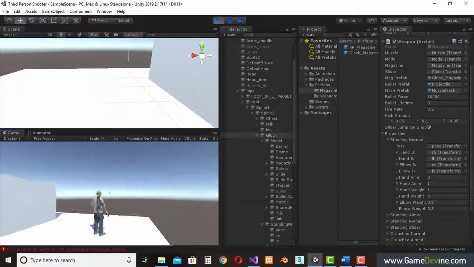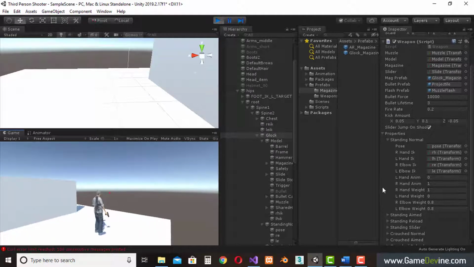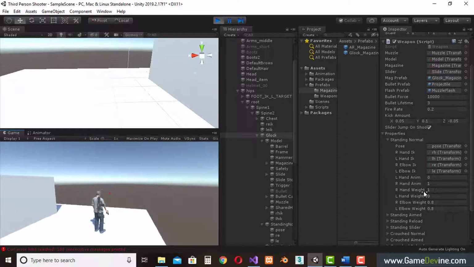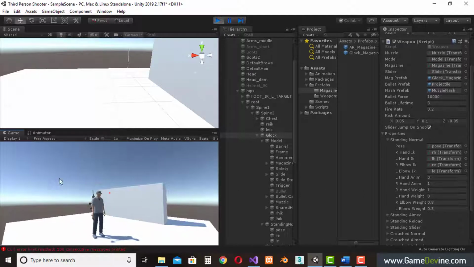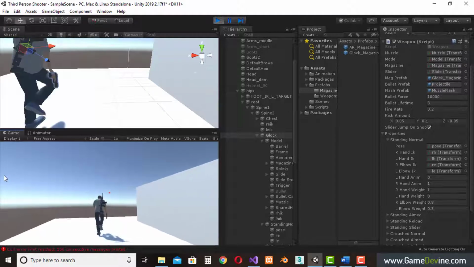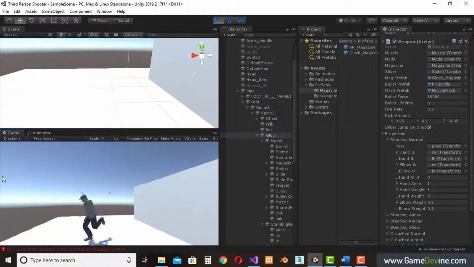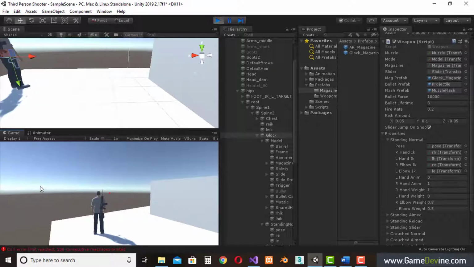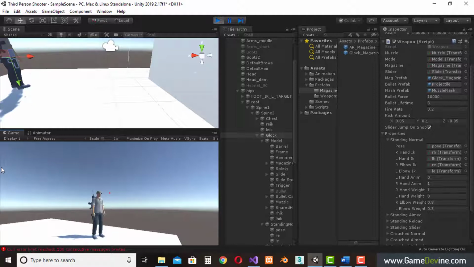Just like that. You even could change the elbows. No, actually, it's kind of good. I don't have to change it. Okay, so I'm gonna switch to rifle, to pistol.